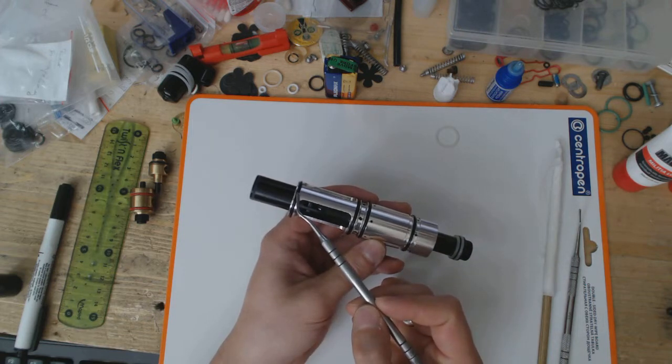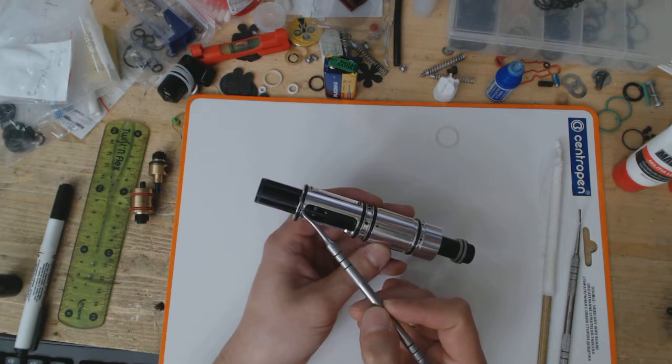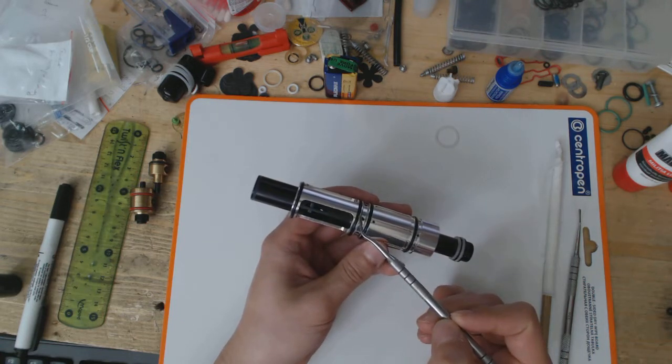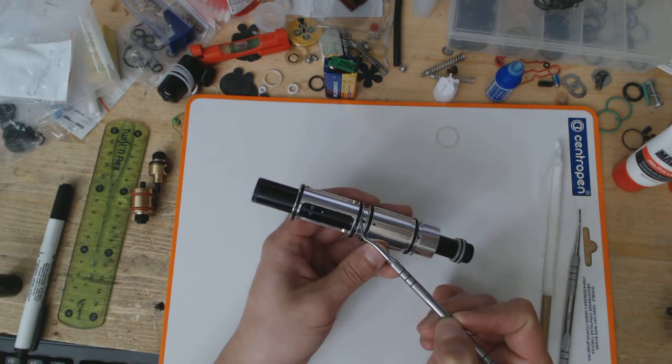The front O-ring, if it's cut or damaged, you will get air leakage down the barrel. Second O-ring, if it's damaged, the gun will be a gas hog and it will be inefficient in air, so it will eat more air than it should.